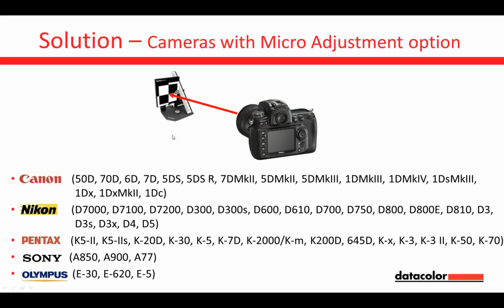Here is a list of cameras that have this ability, and you can say all professional cameras do have it, and most of the prosumer cameras, the higher level prosumer cameras, however they are called, they also have this ability. Think about the 7000 series, the D7000 from Nikon. Yeah, the 7000, 7100, 7200, just for an example. And of course, all the other ones, 800s and whatever.